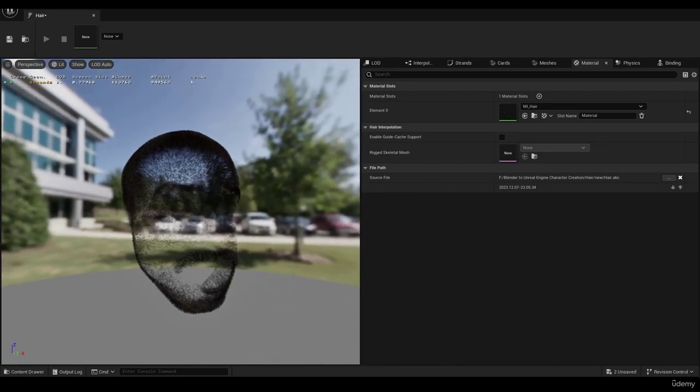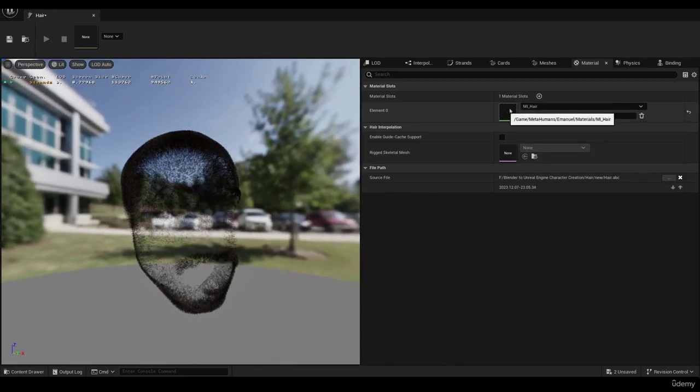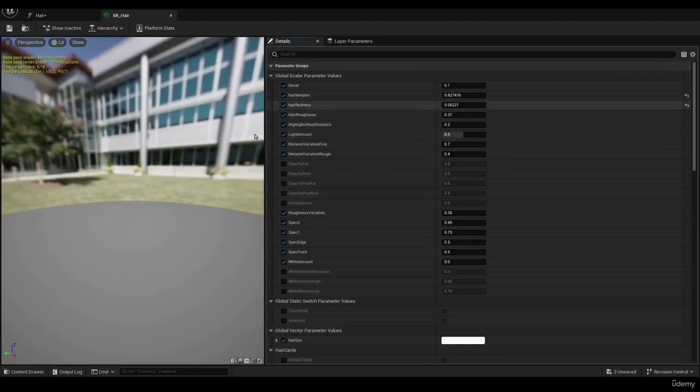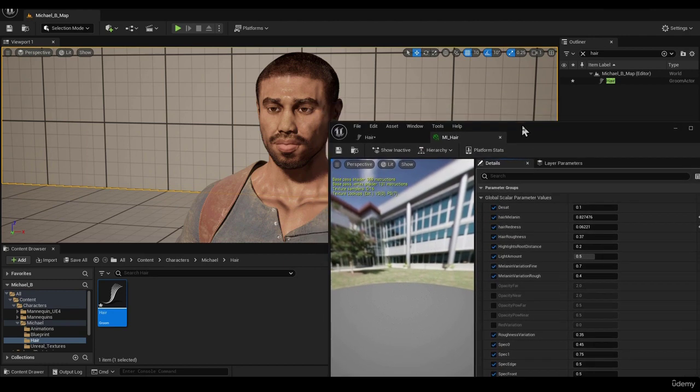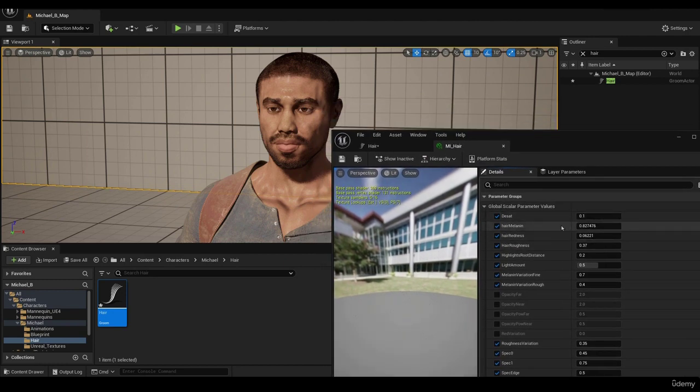If you want to change the color, you could double click on this, and then you could go to the hair melanin and change the value. So if you want the hair to be more of a lighter tone, you could set it to a lower value, 0.2. And let's say you want it to be darker, you could crank up the value, 0.5. So you could see it start to get darker and darker. So maybe I could set it to, yeah, 0.8 is fine.